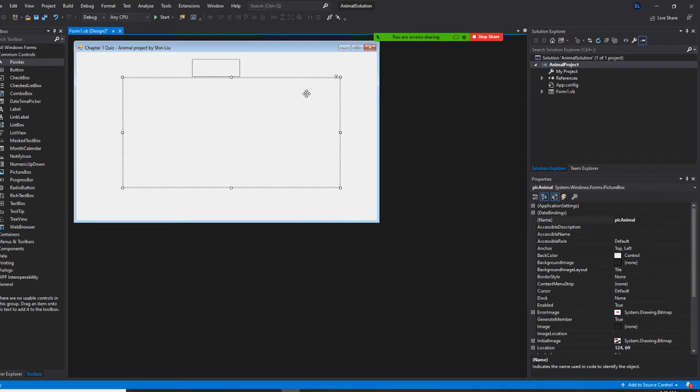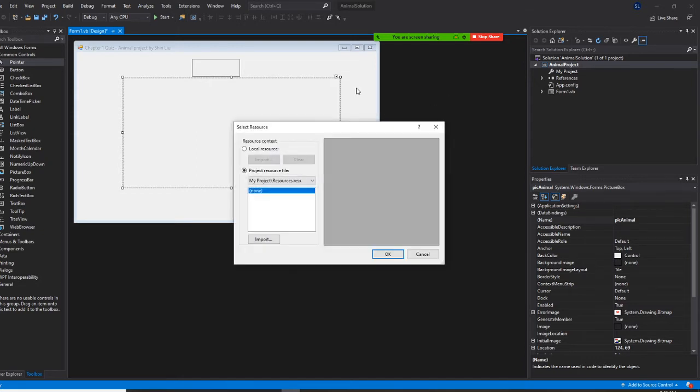All right, I got my PIC animal. Now I need to upload the picture. Watch when I upload the picture: your Solution Explorer will create a resources folder automatically for you, and two pictures will drop over there. So you want to go here, and first this has to be stretch mode, stretch image.